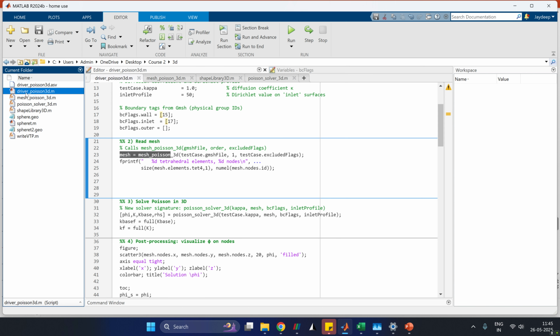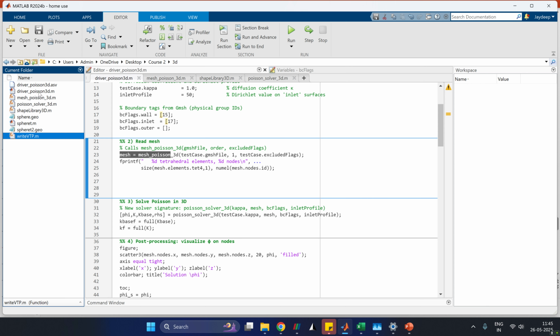So you have a driver for running the code, you have a mesh reader, then you have a solver, your Laplace solver or your Poisson solver, which actually does the solution. You have a shape function library. In the 2D case, I have given quads as well as triangles shape function libraries, and those are available up to cubics. That means I have given the linear, quadratic and cubic shape functions for all of them. And then you also have a file for exporting, so this you can read in ParaView. The solution can be exported to ParaView for better visualization and post-processing.